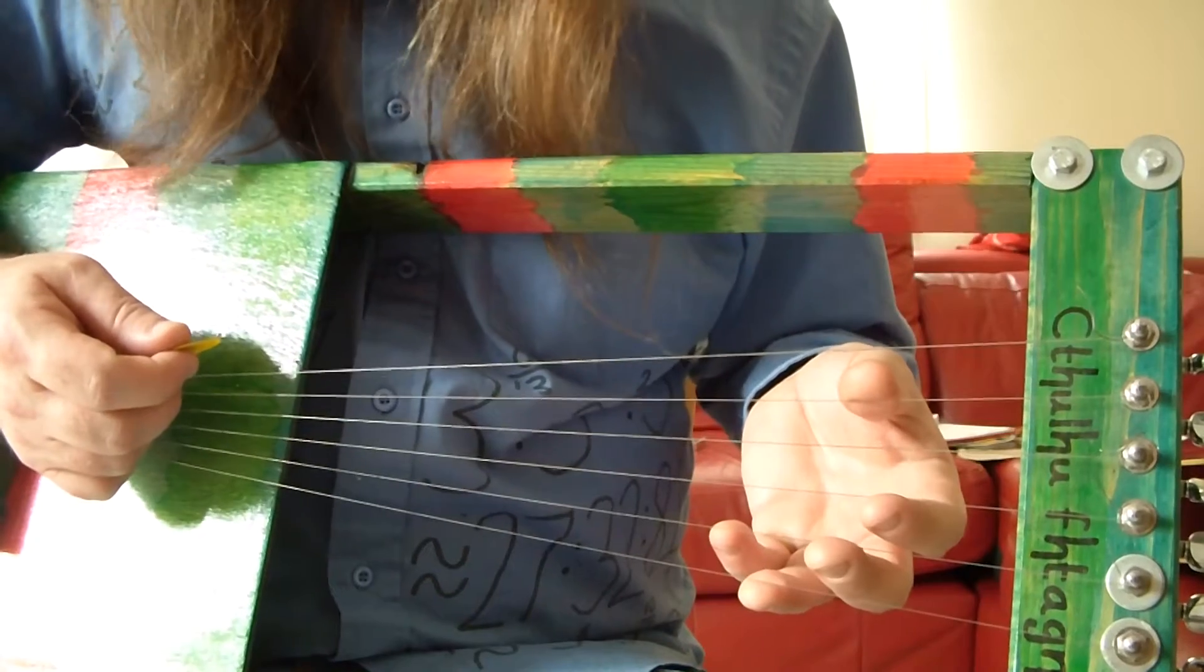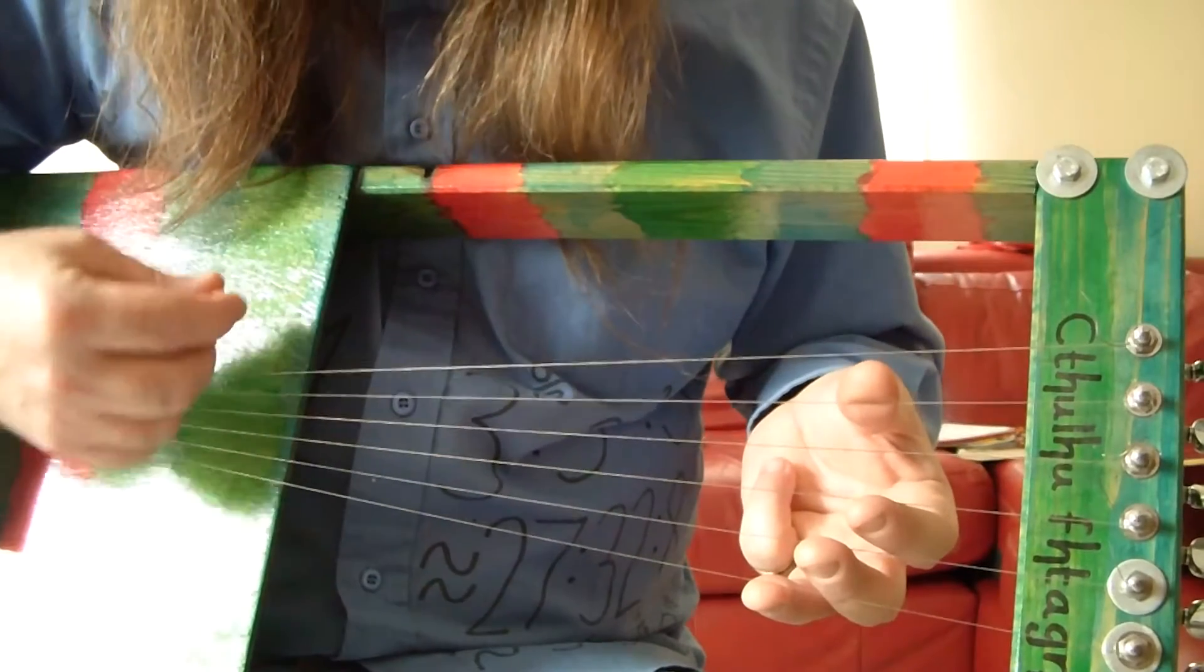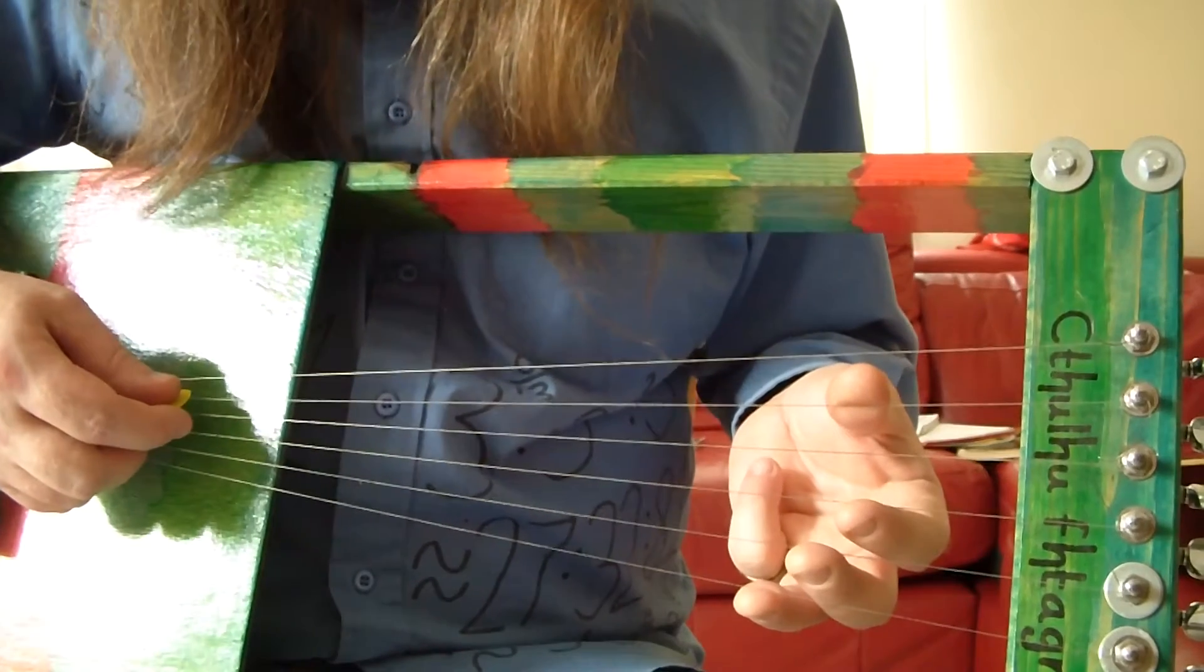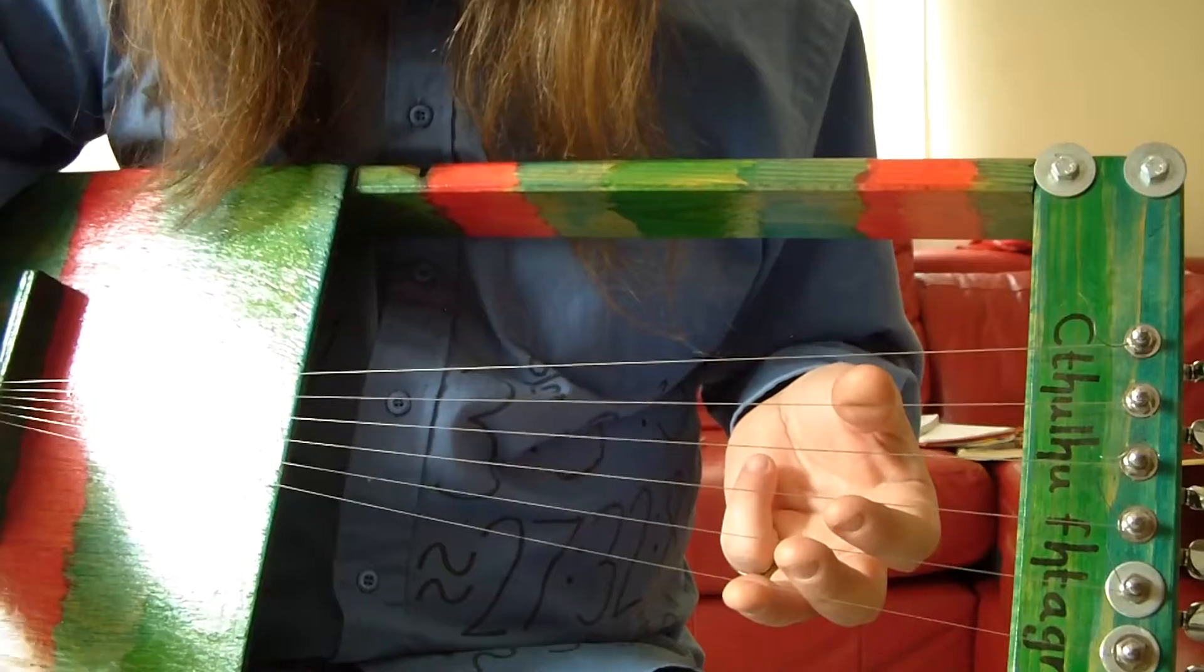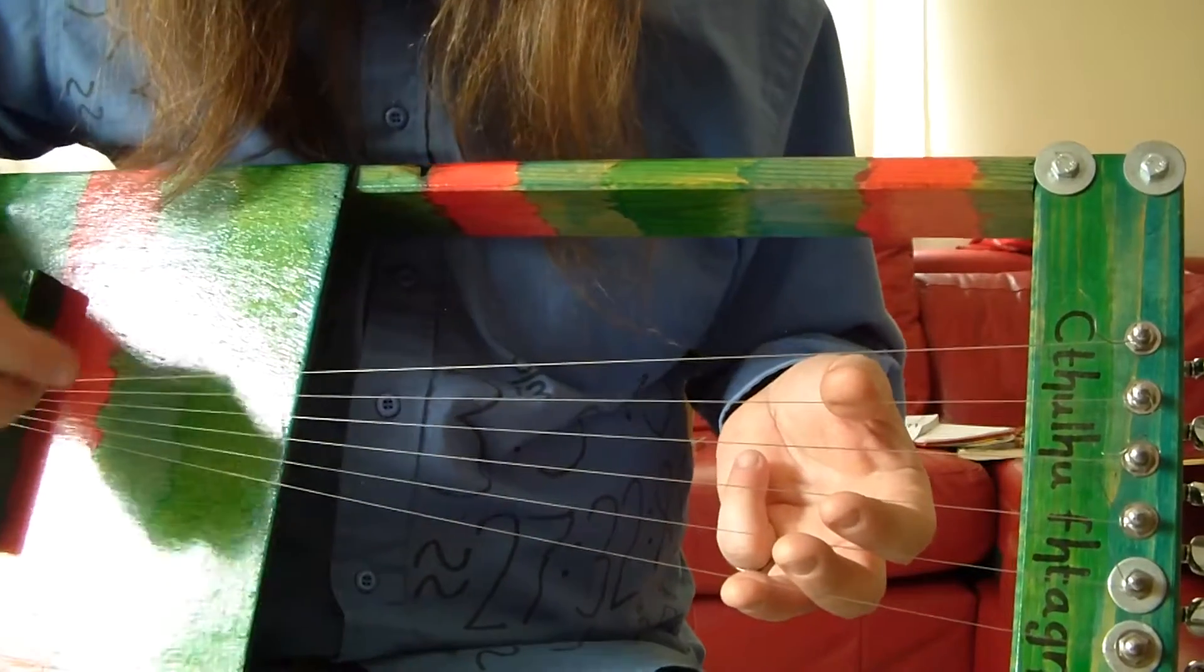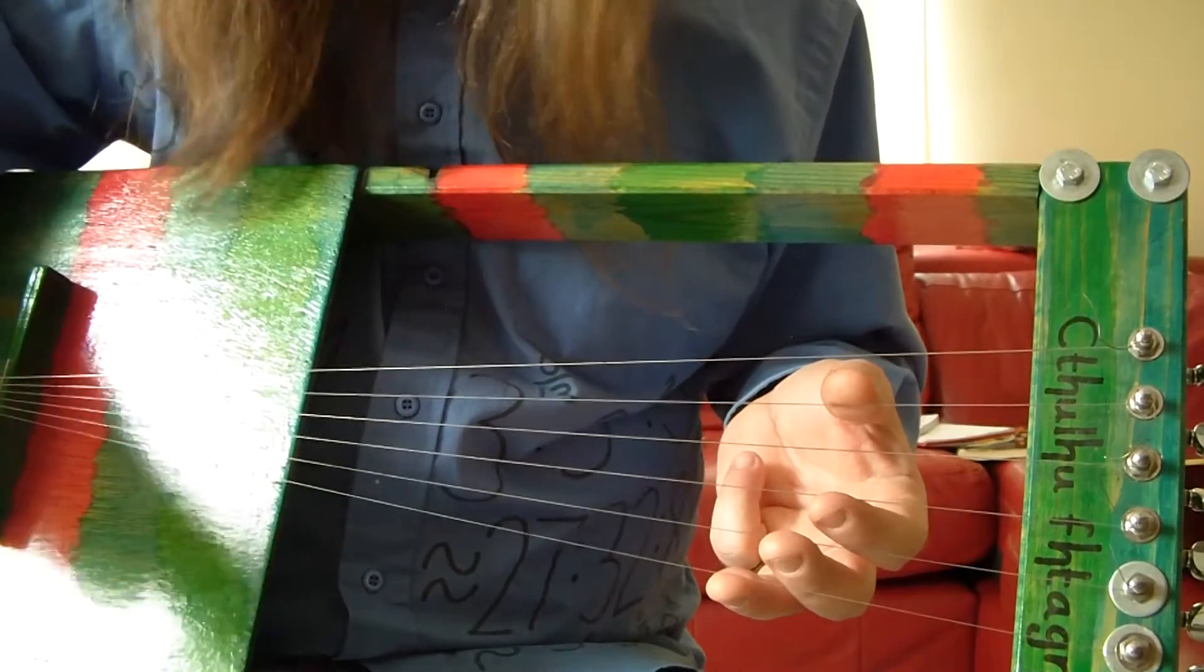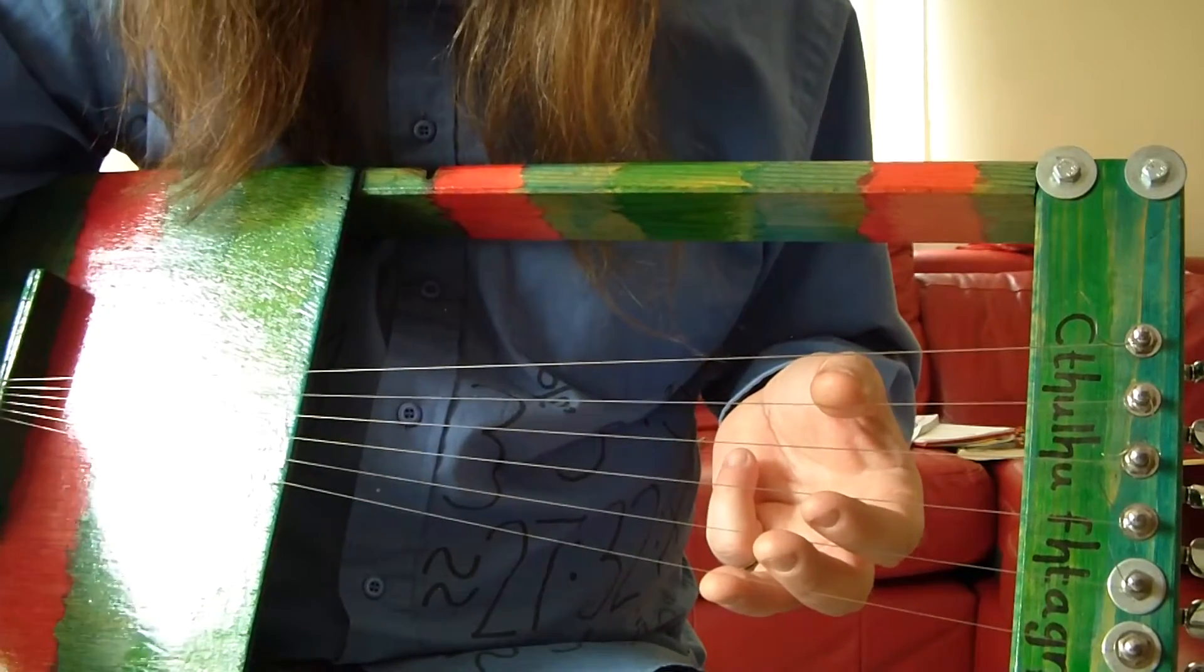Now, here we go. So, we've got our first snapshot of time. Is this position here with the blocking hand. And, strum. Right. The next snapshot of time. There's still an O on the bottom line. So, that's still open. There's still a dash on the second. Oh, sorry. I probably should explain this a bit more. You only actually make a noise when the music tells you to. And, if a piece is just block and strum, you only actually make a noise when there's an arrow on the page beneath the tablature. In this piece, all the arrows are pointing upwards. So, although you could have had some noise occurring between the first and second beats of the bar, in this piece you don't.